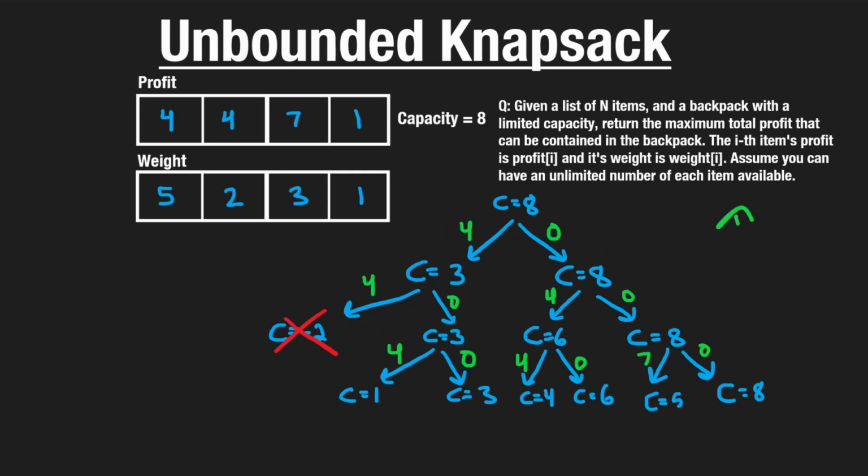And what's the height of the tree going to be? Maybe it's going to be n. That would make it 2 to the power of n. That's the same that we talked about last time, but it's actually not. The height of this tree is going to be potentially larger than n.